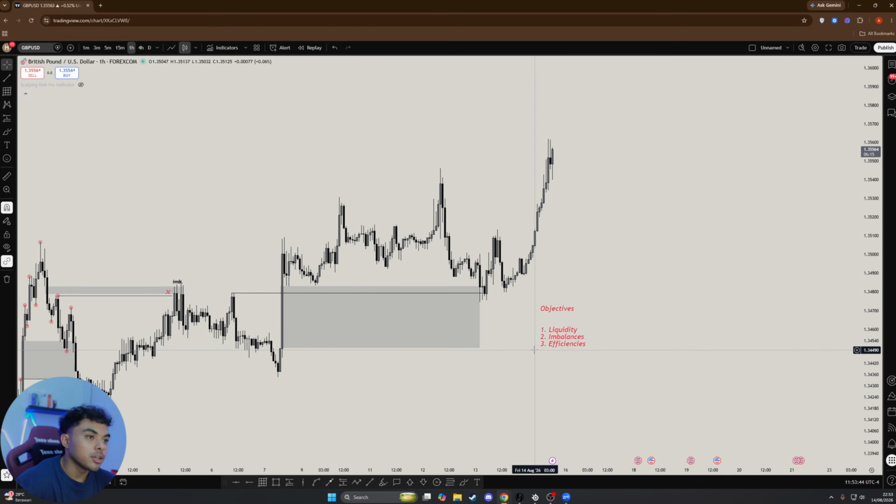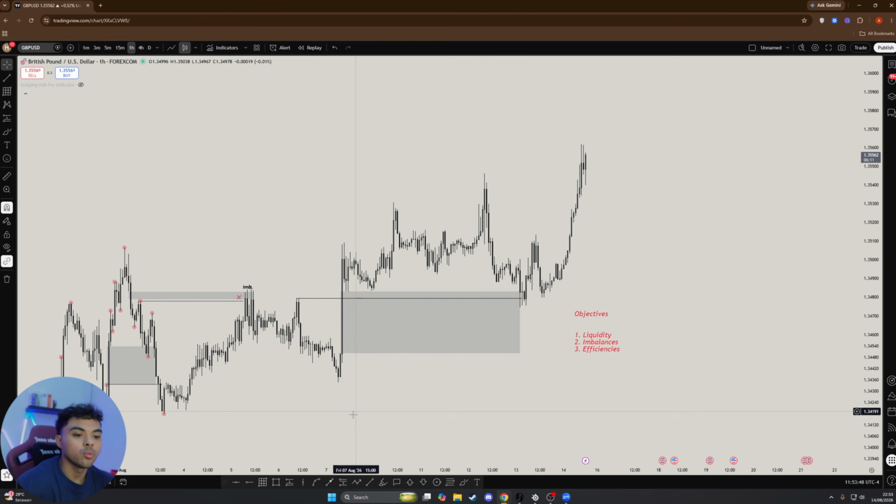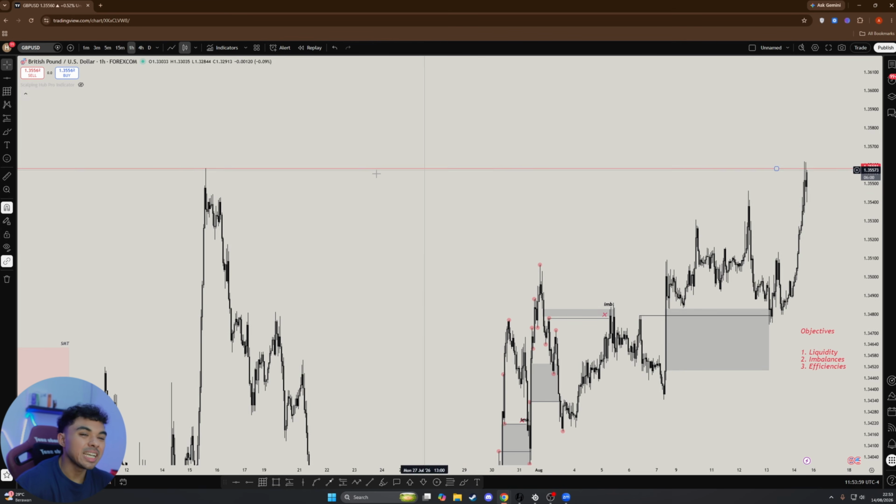So let's look at another example here. First things first, okay? Let's look at this high. Where's this high coming from? Let's just check to the left. Actually, this current high, whatever we're coming from here. If you notice, we are rejecting from somewhere, right? What are we rejecting off of?